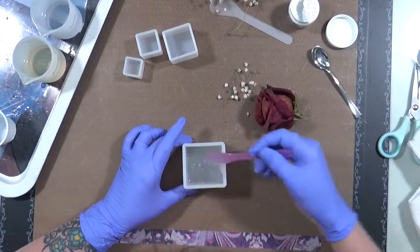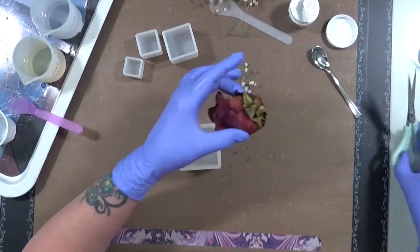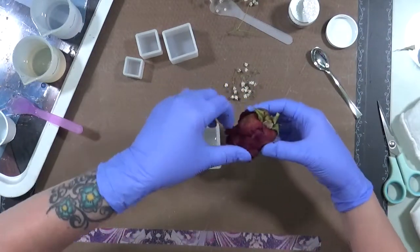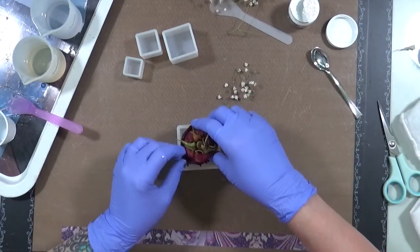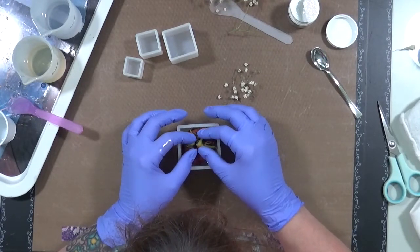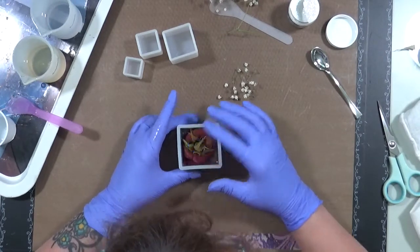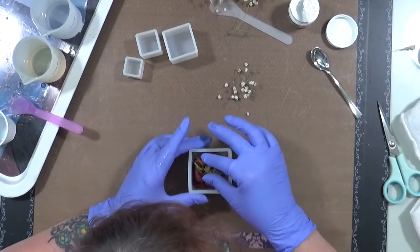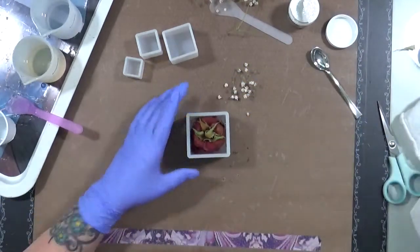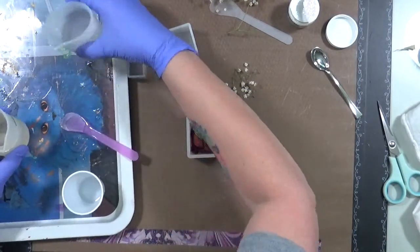Make sure we get glitter everywhere. Now let's go ahead and put in the rose. I'm not sure if I'm going to be able to keep all of this - I will try to keep some. I want to keep my rose petals together, so I'm just going to slowly push it down into the resin. It doesn't need a lot of resin - it's actually taking up quite a bit of the rose. Trying to get the resin inside the petals and that kind of stuff. All right, now let's make some more resin to fill it up.